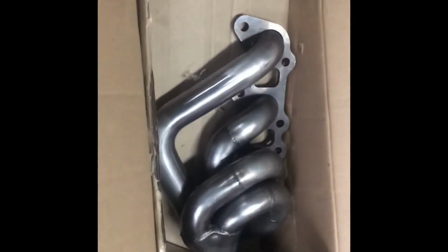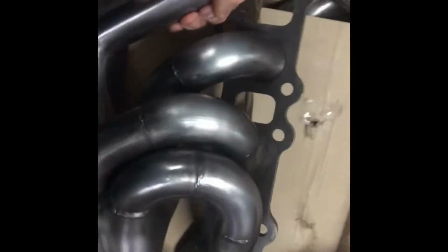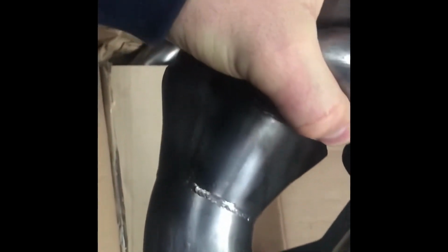Alright, so here it is, Christmas Day. Anybody looking for headers for their F-150s, this is the JBA for the 5 liters, stainless. Just do a little unboxing. Take a look at the welds. Look nice. I think they look pretty good.